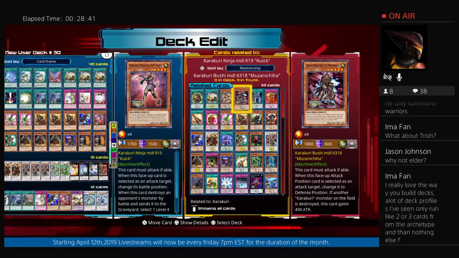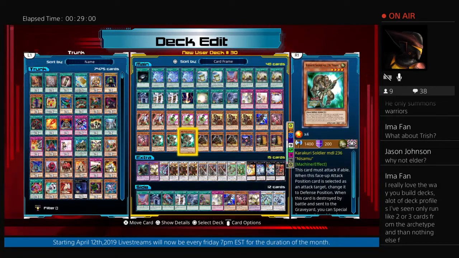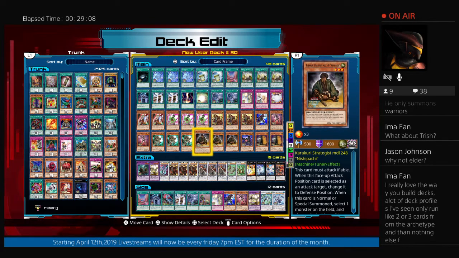His effect really is, if he's selected as an attack target, he switches battle position, and then if a category monster in the field is destroyed, he gains 400 attack points. That is utterly useless to me in terms of getting out what I want to the field, versus this level 4 that I could set on the field face down. My opponent doesn't know what it is, they attack it, I then get a free category selection.